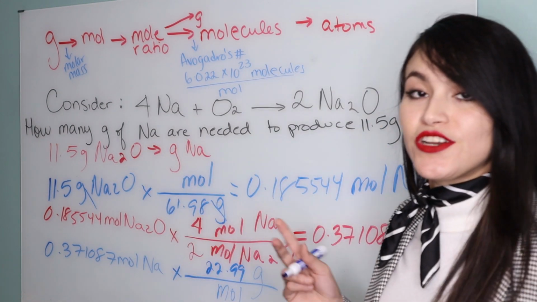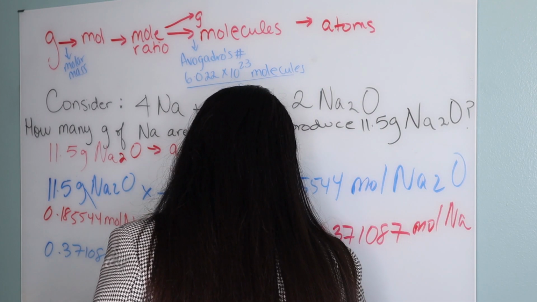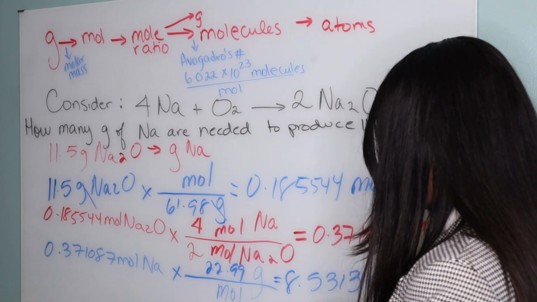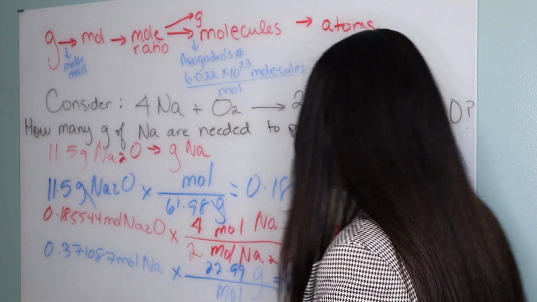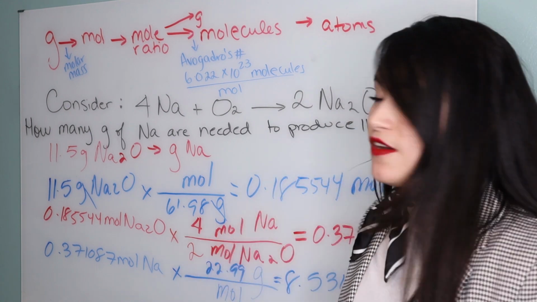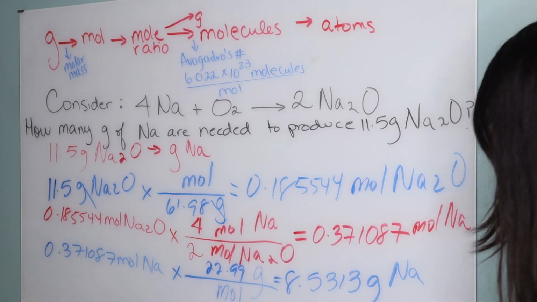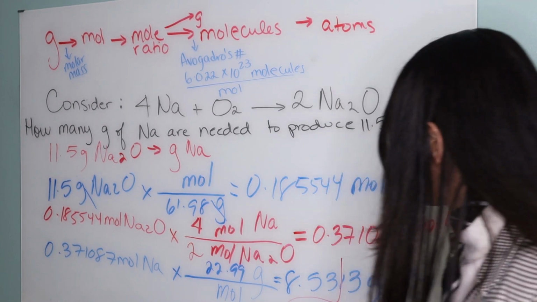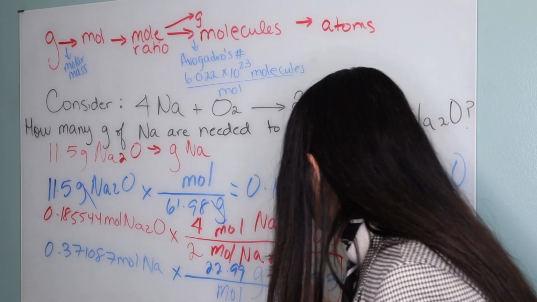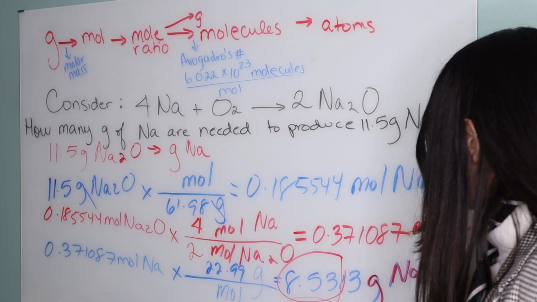You're going to be plugging this into your calculator, and the answer is going to be 8.5313 grams of Na. Notice how you've crossed out moles of sodium, and now you are left over with grams of sodium. Let's not forget about significant figures. We had 3, so our answer should also have 3. So we have 1, 2, 3. Stop right there. See if you have to round. The answer is no. So my final answer then is this: 8.53 grams of sodium.